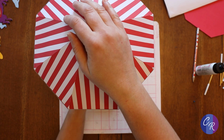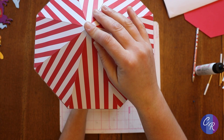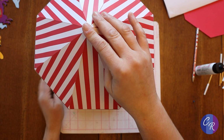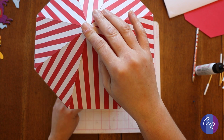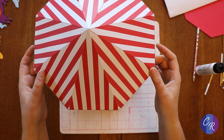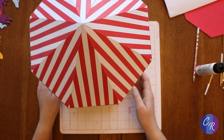And I'm going to go ahead and press on the top. Try to make sure that this roof is making good contact with my center pillar. There we go. I'm going to let that set before I try to pick it up and tip it too much.